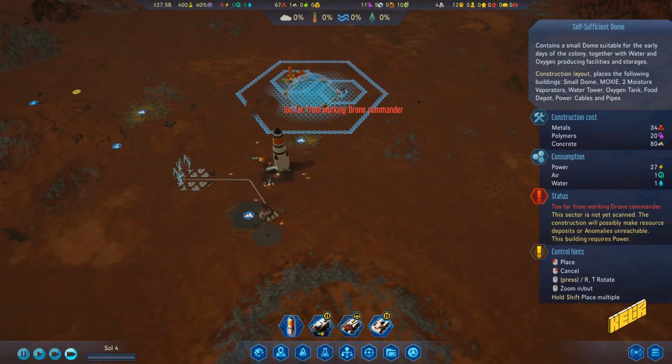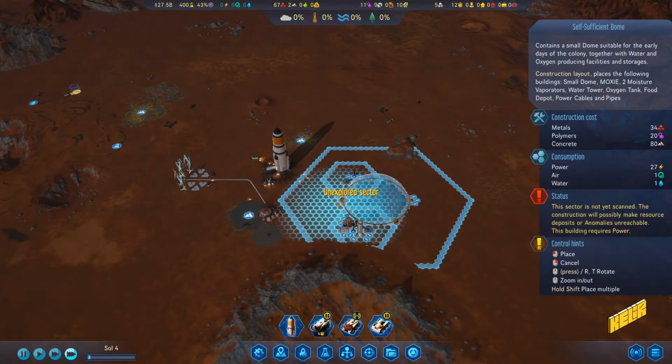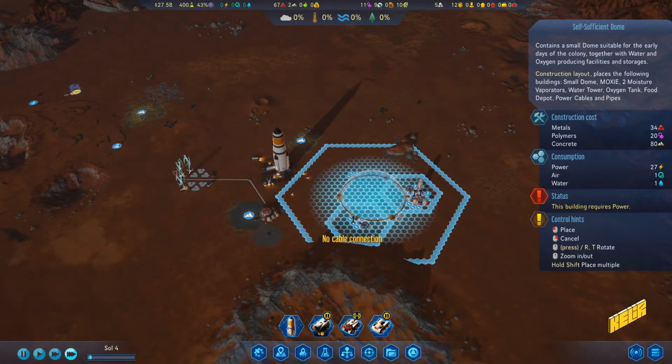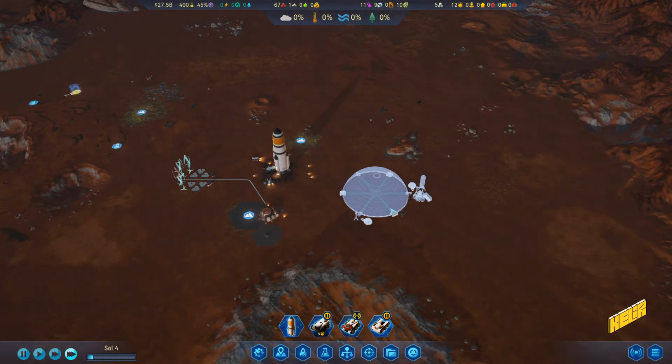Let's save that spot for another dome, which will have researchers. So let's quickly drop this dome. This is too close to. Why don't we drop it here? I think this is fine. Okay, so let's drop it here.